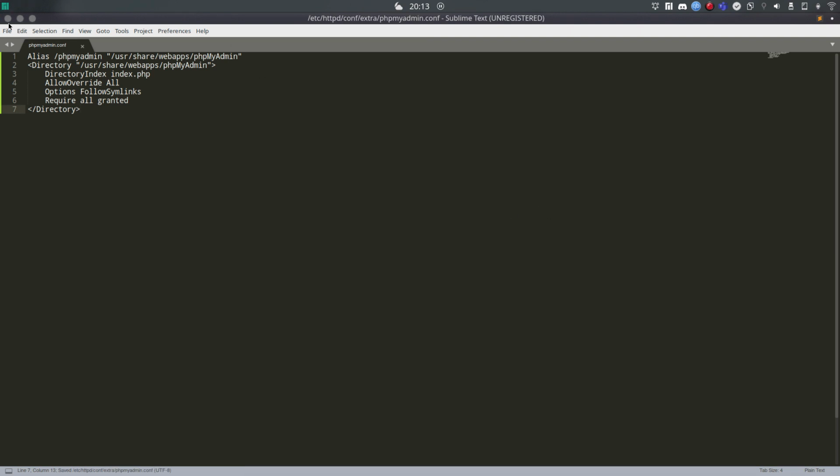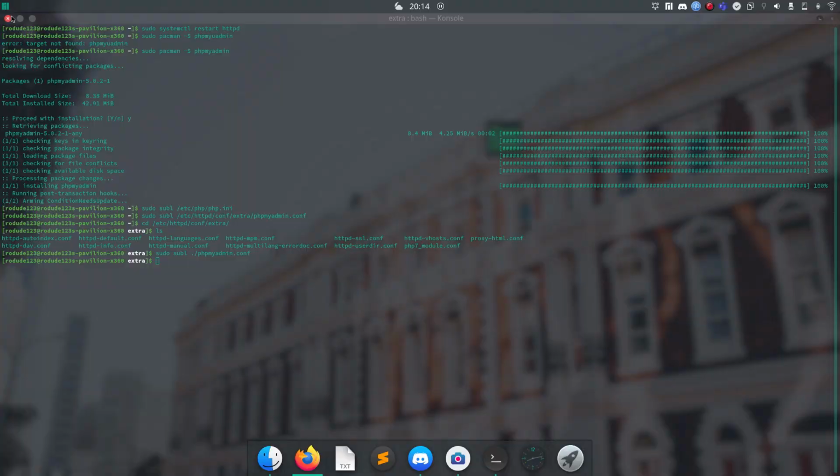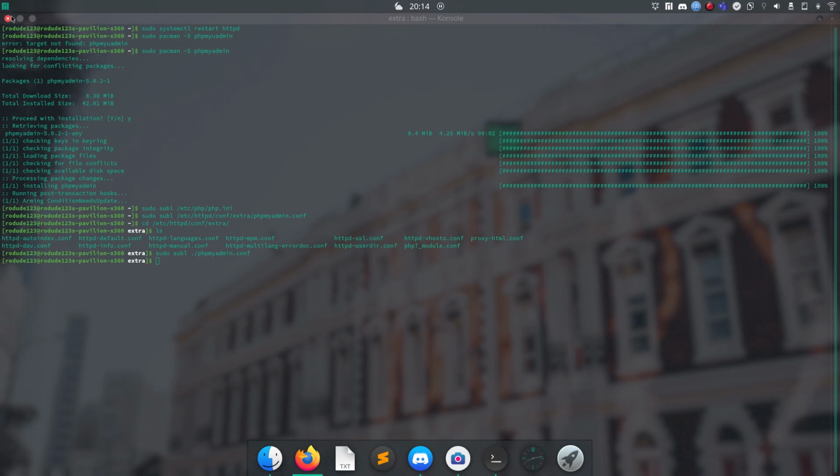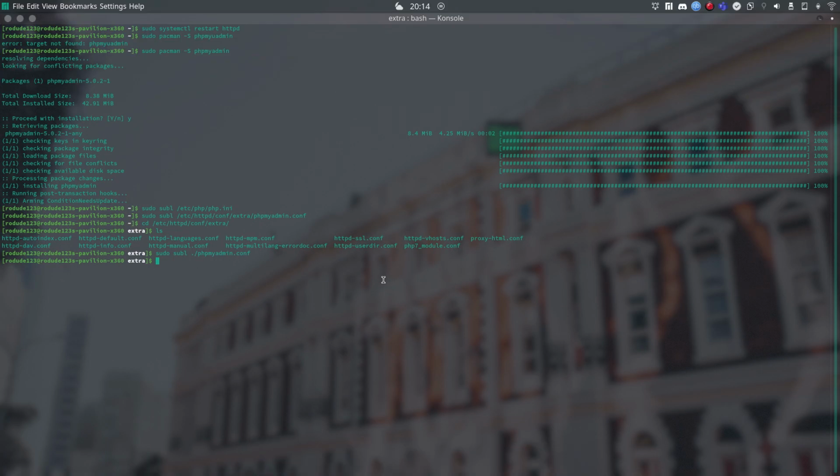So save that. Now if we exit out of this, we should be able to go into cd etc, and then httpd. Oops, didn't need to go that far.